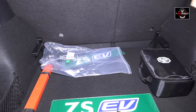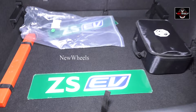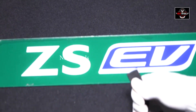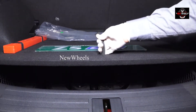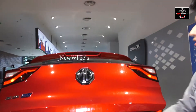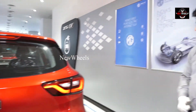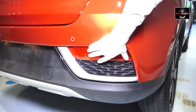So this is the ZS EV. We have plenty of boot space of about 400 litres where you can fit anything you want. It's a very family-driven car. At the same time, the spare tyre lies under this, which is of the same radius — 17-inch radial tyres. Then manually you need to press this and close it. And here also at the back, we have grilles and parking lights.